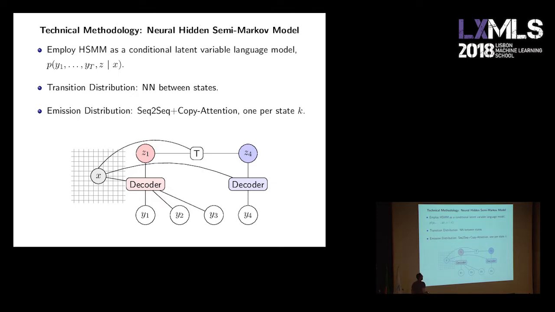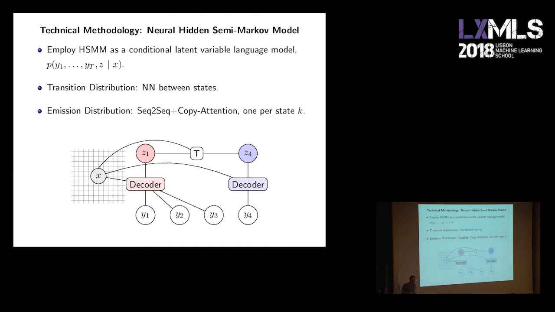So here in state 1, our copy attention-based decoder generates 3 words, y1 through y3. We then transition to our blue state, which is going to be a different model with its own parameters. And it's going to run its decoder to generate 1 word. Now, because this model is conditioned on our source data, each of these decoders can look however it wants at the source context, and it can copy whatever it wants from the source into its text output. However, the model itself still falls exactly into the class of a hidden semi-Markov model. I've just chosen to make its emission distribution be a really fat neural network.